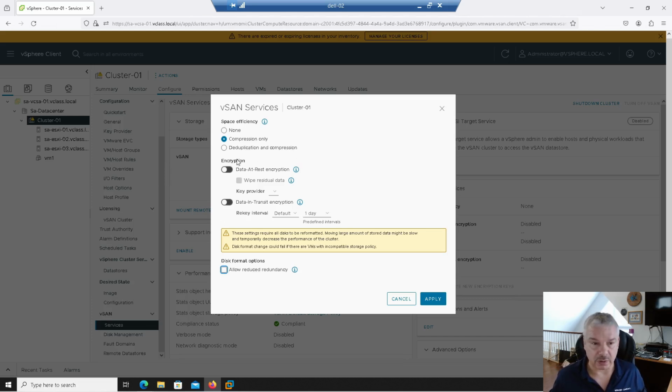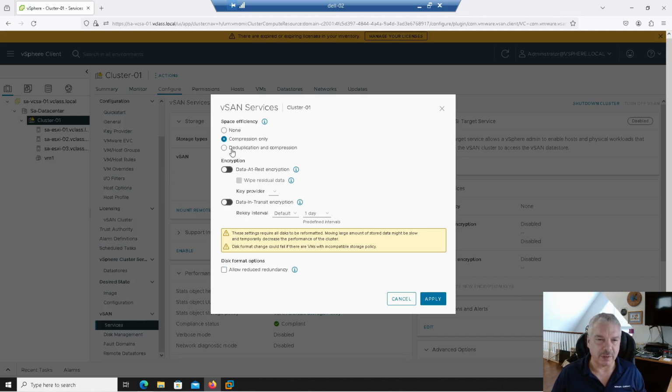This is where it comes into planning. If you plan on doing compression or dedupe and compression, know when you're going to configure the cluster. If you think we're going to do this 6 months from now, then do it now. Set it up. There's a couple of other things you have to be aware of, like selecting compression and then going to encrypt your VMs. It doesn't really make sense at that point, because you're not going to get any benefit from doing dedupe and encrypting your VMs.